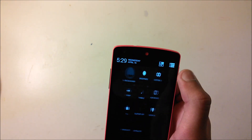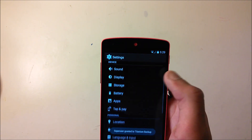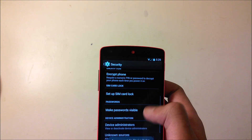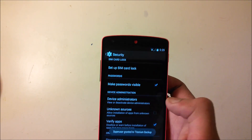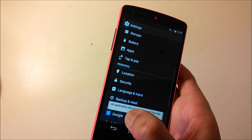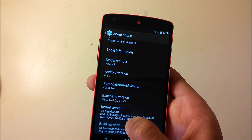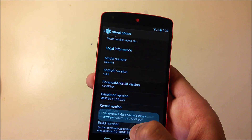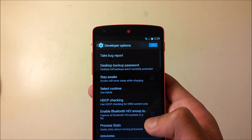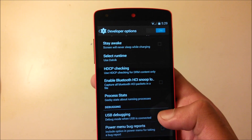You may need to enable Unknown Sources — go to Settings, then Security, scroll down to Unknown Sources and check it, then click OK. Also go to About Phone and keep tapping Build Number to enable Developer Settings the same way as before, then check USB Debugging. Go back to the app and click OK.